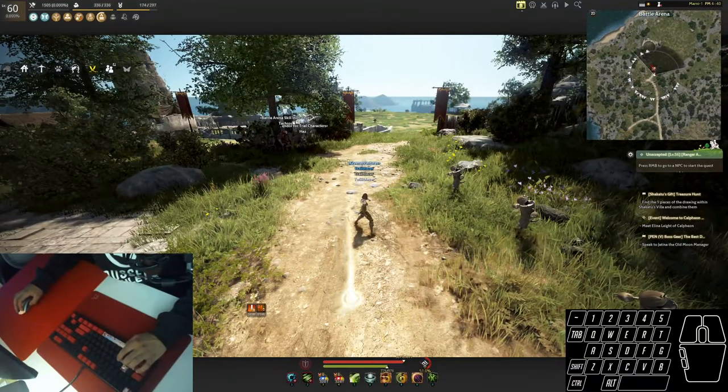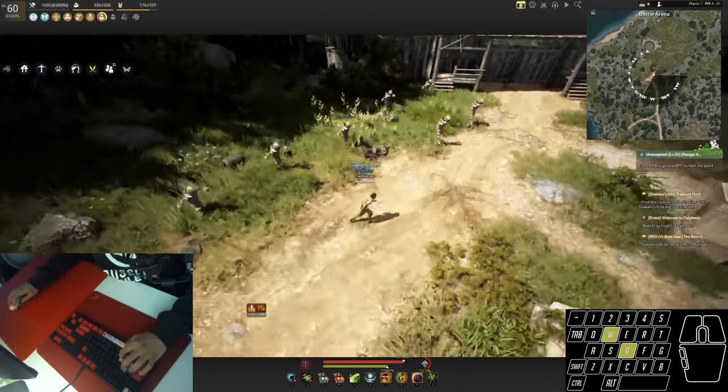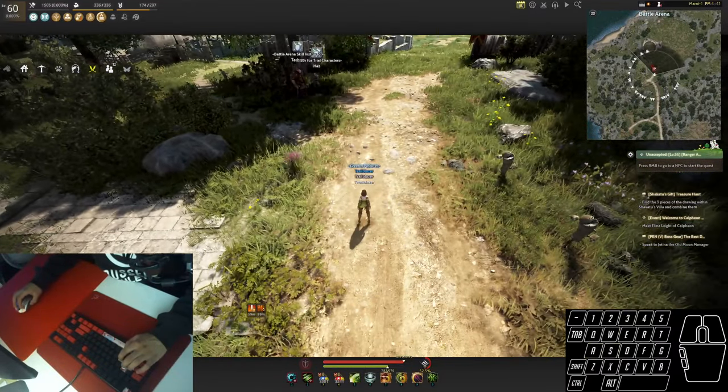Alright, so this one is called tab swapping, and this one involves you sheathing your weapon and then quickly doing a skill input. So what this allows you to do is cancel animations once you tab. And then you would be in a walking or running state.